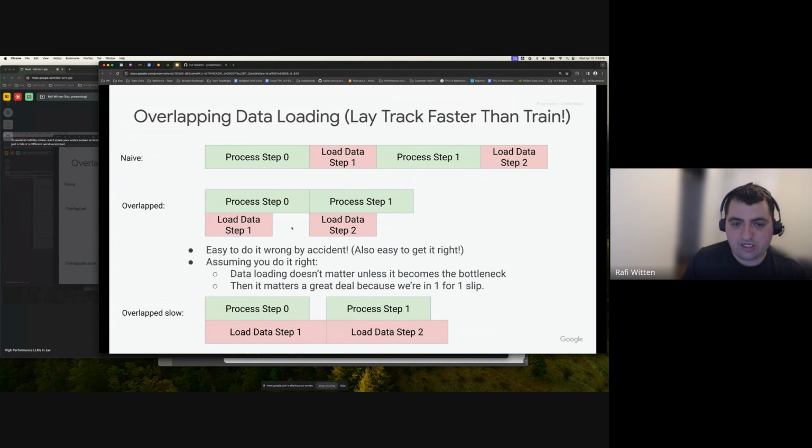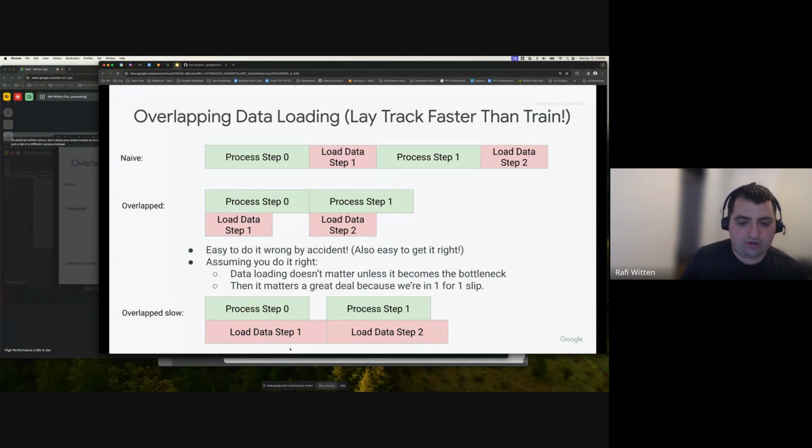And obviously, you can see that if we wiggle the load data time, it takes the same amount of time to process the steps. This is surprisingly easy to get wrong by accident. I think we'll actually see in the example we are doing right now that I have broken it by mistake. So it's an interesting sharp edge. We can see that one together. And just to highlight, this is not a panacea.